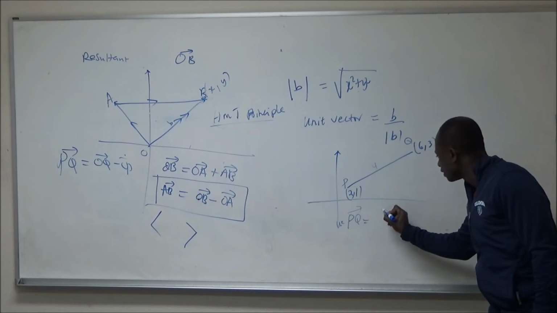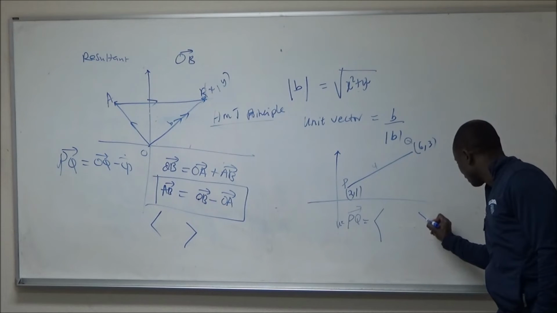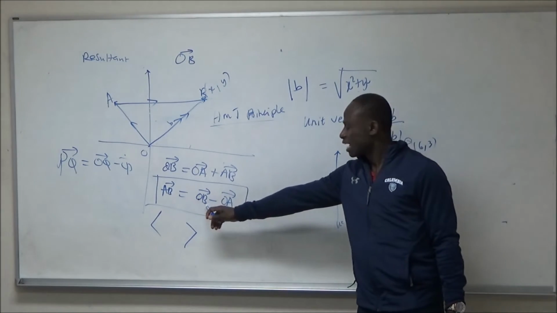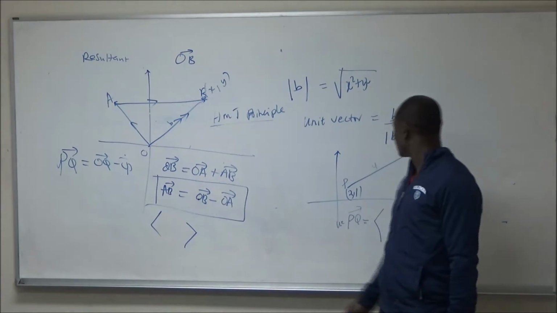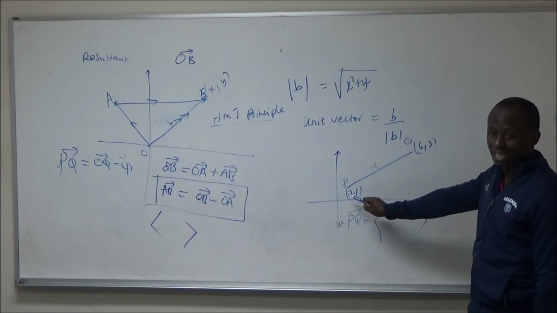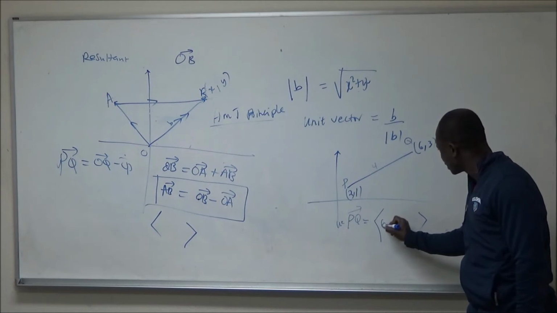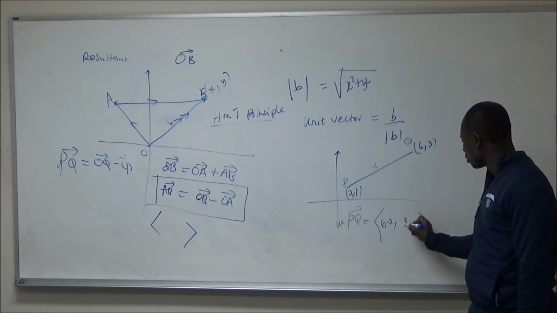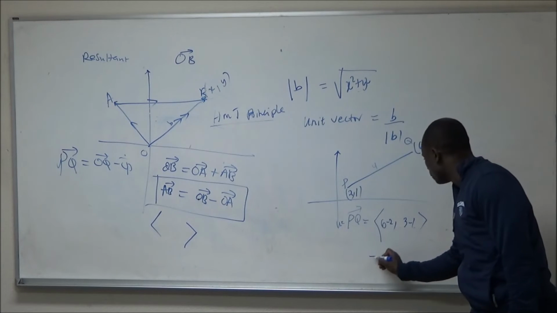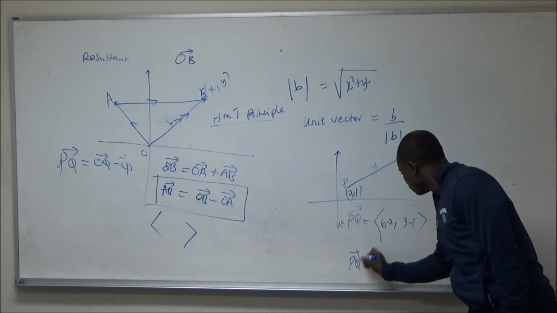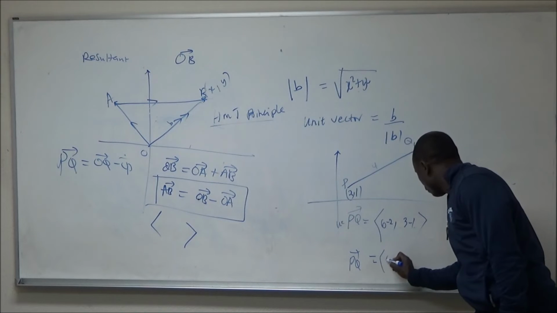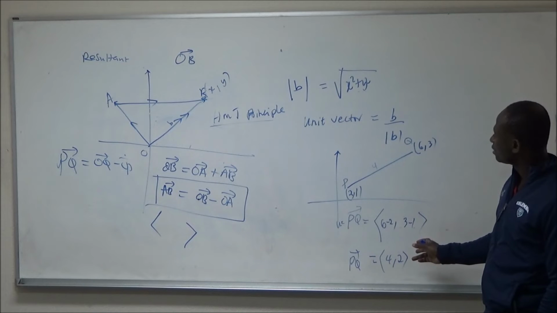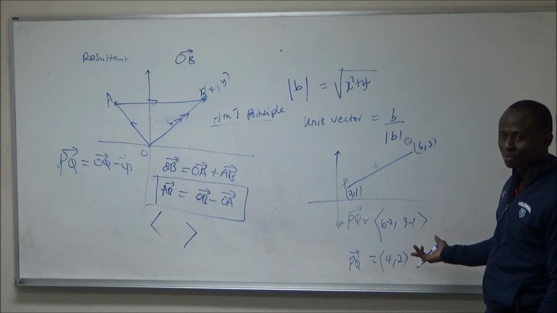What is it going to be? First of all, the notation is going to be this. This is vector notation, one way of doing it. Remember this formula? Head minus what? Tail. So it's going to be the x value minus the x value. This is 6 minus 2. The y value minus the y value, which is what? 3 minus 1. Which ends up being the vector PQ is equal to 4, what? 2. So that, it's almost laughable because it's so straightforward.